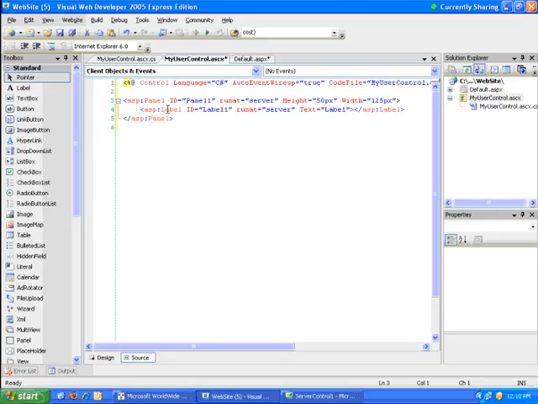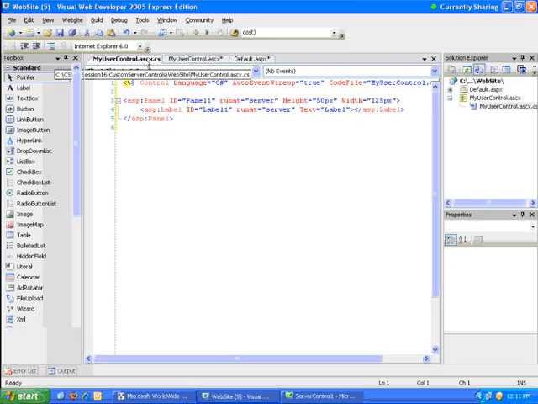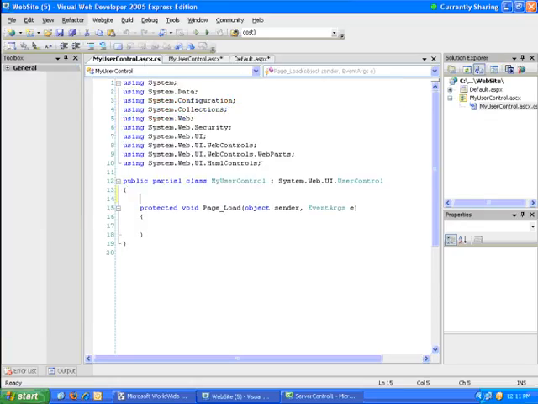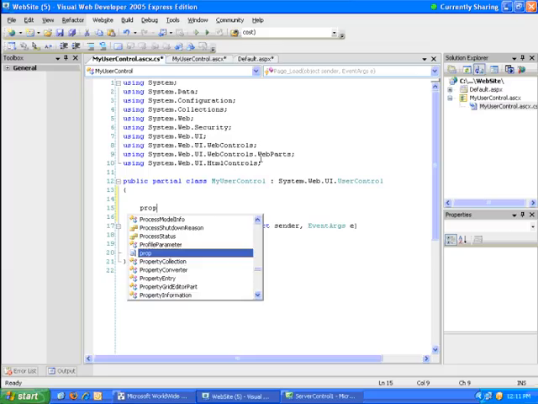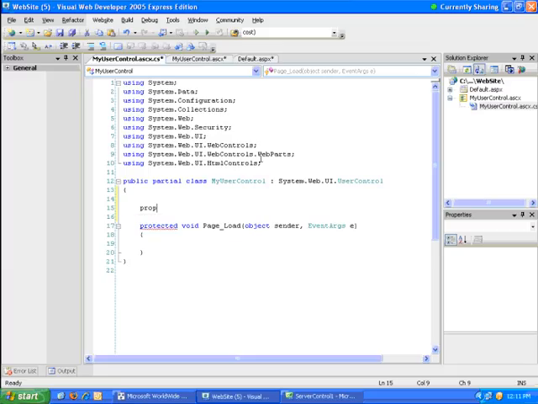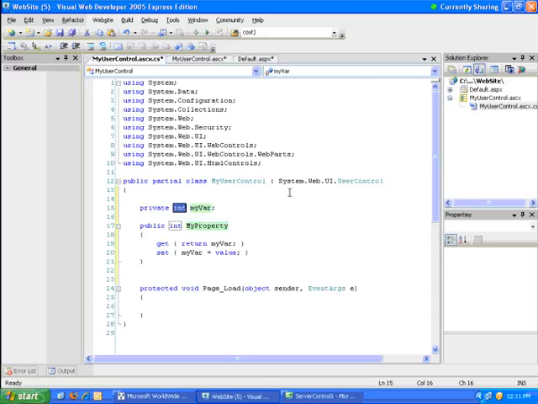Now this is okay, but I'd like to add a little bit of customization and expose some properties beyond what we actually see in the controls themselves. So in my control, I'm going to add a couple of custom properties. If you remember from the properties session that we did a while back, to type a property, all I have to do is type the word prop, P-R-O-P, and hit the tab key. And that will extend that out into, there we go, my property.